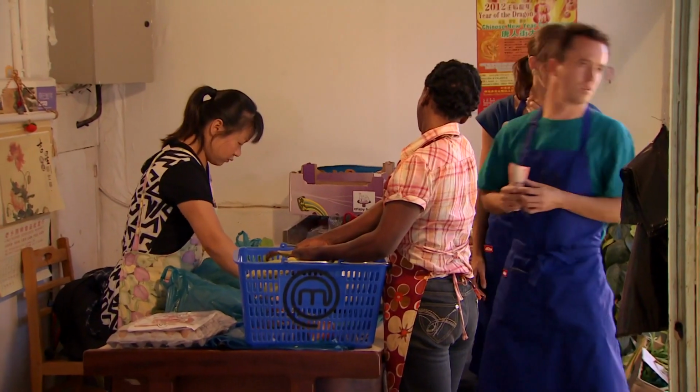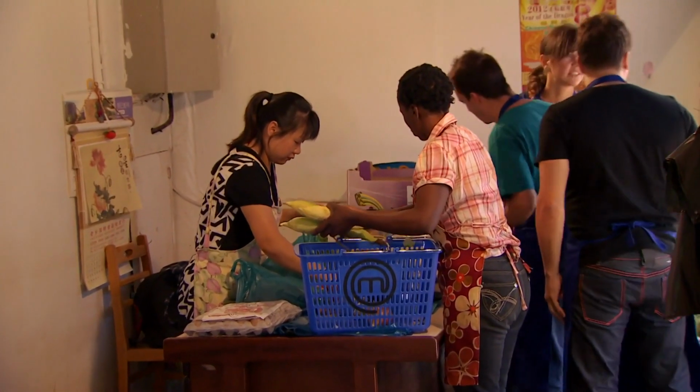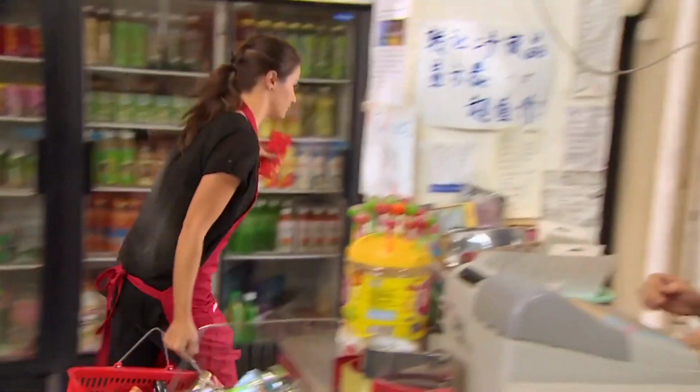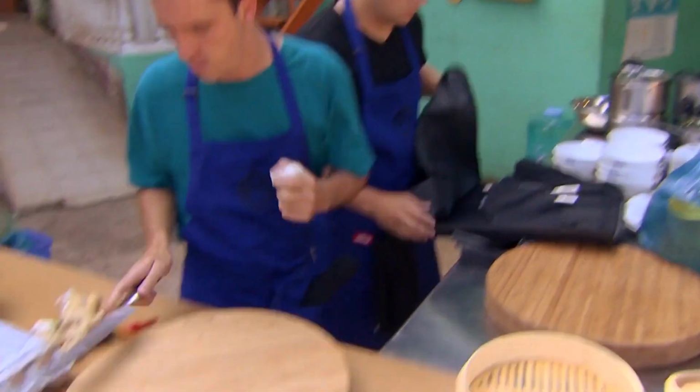Teams, 1 minute left, guys. The stores will be closed. Do you have all the duck stuff? Do you have duck eggs? Yeah. No, we didn't get eggs. Dude, I hope this comes together. You need to finish up the shopping and start cooking. Let's get a move on. Let's just double check. There's only 10. That's it. The stores are closed.